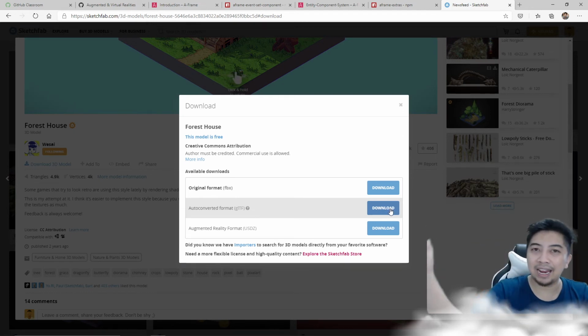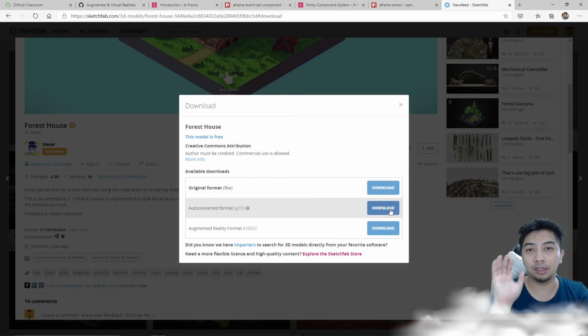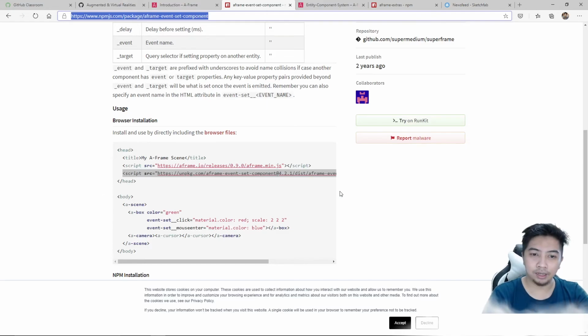You can pick any model that you want. Just visit sketchfab.com and pick any free available object that is provided there, and then download the GLTF version or GLTF type of files.